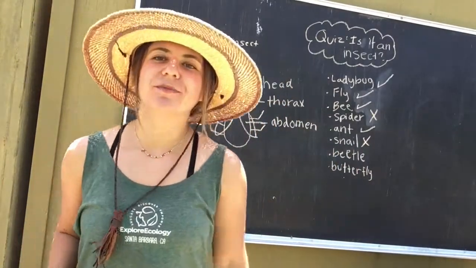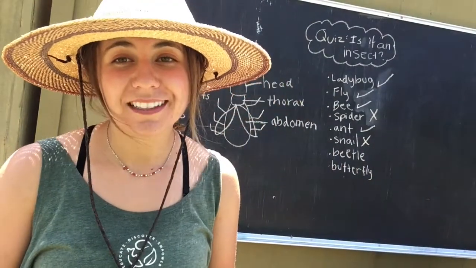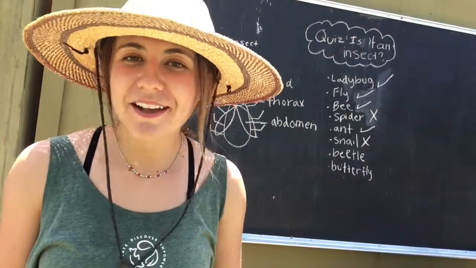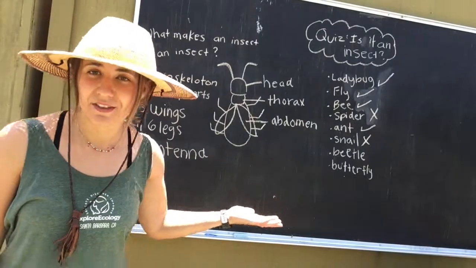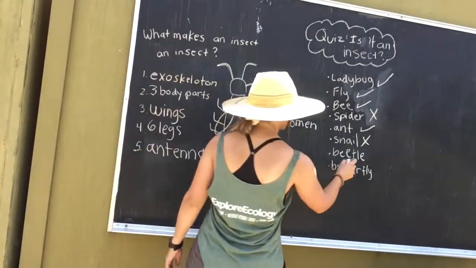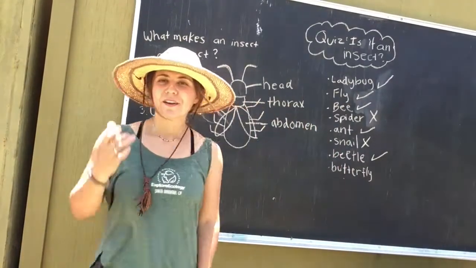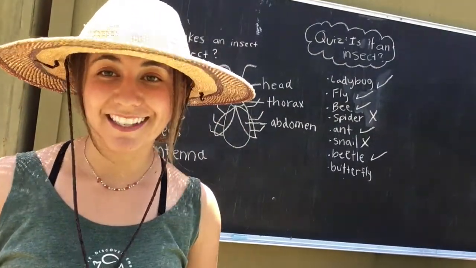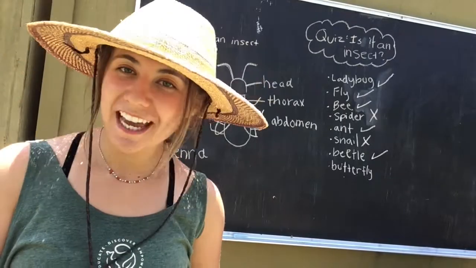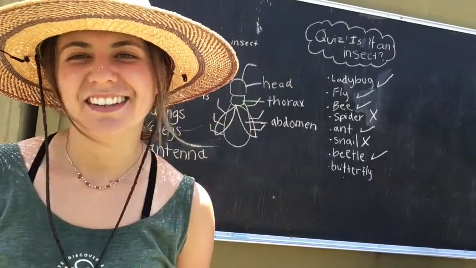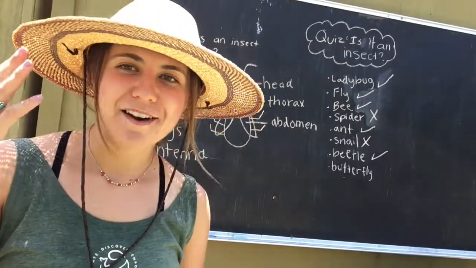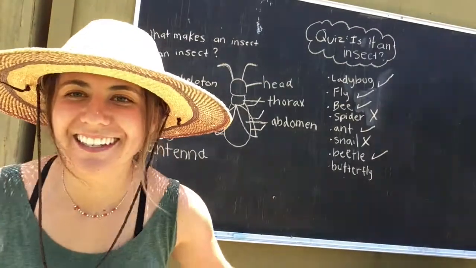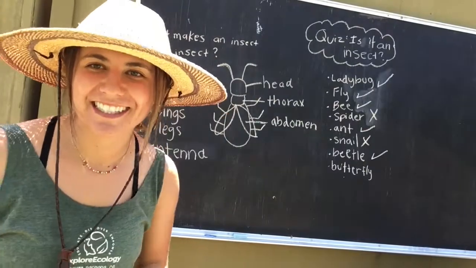What about a beetle? They have a tough exoskeleton, don't they? Well, have you ever looked close enough to count their legs? They do have 6, and they have all of the rest of the things we talked about as well. Finally, a butterfly. Does it qualify as an insect? And the answer is yes. They definitely have wings, antenna, they have an exoskeleton, they have, what am I missing? 3 body parts and antenna. Butterflies are also insects.